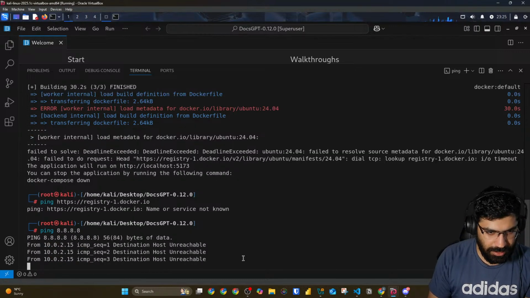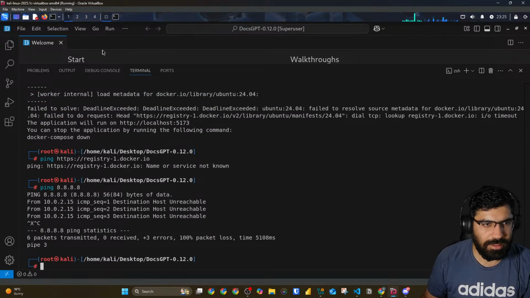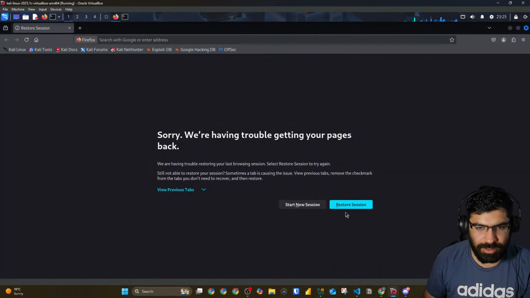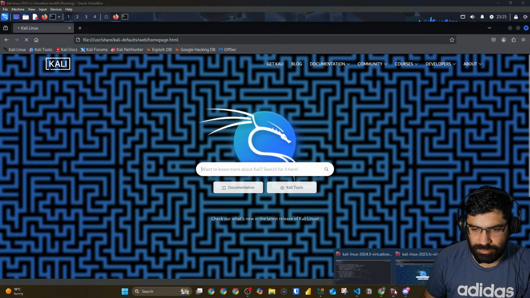Is it able to ping? Host unreachable. I'm not able to go anywhere. Let's say exploit DB. Okay, nothing. The internet is not working on this machine.